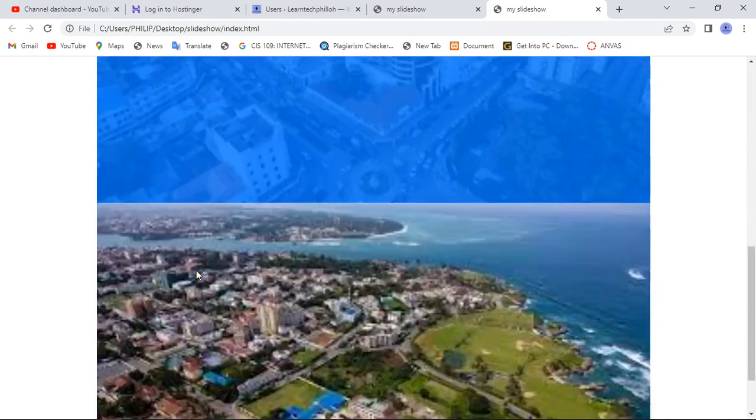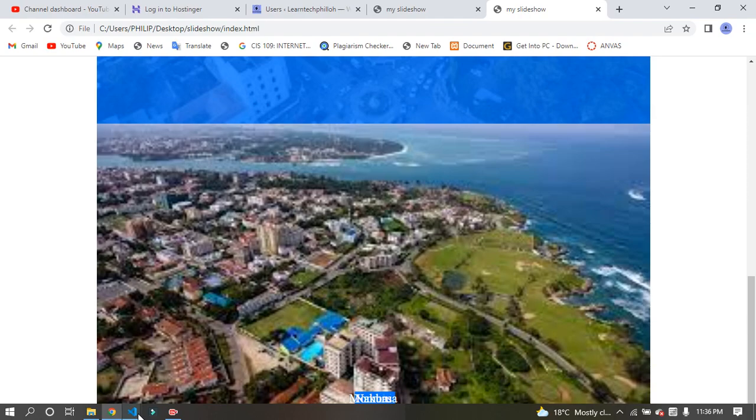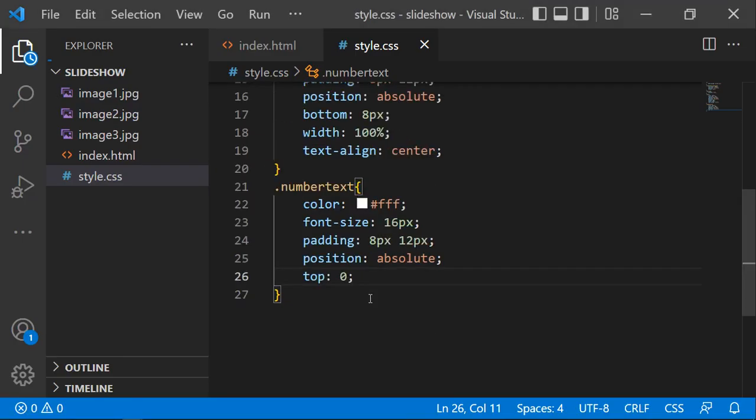All right, now the next part is to style the fade.